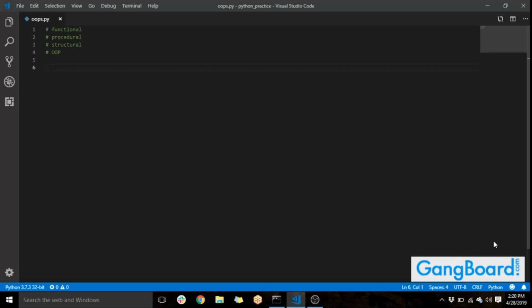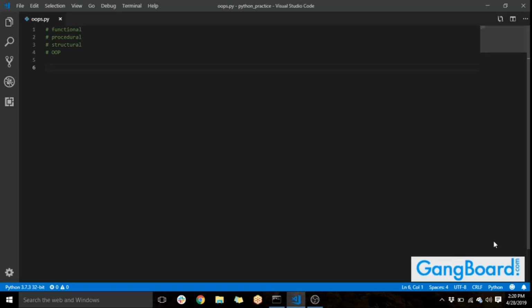Now, while I start with OOPs, I must say that there is a particular way by which we can write our OOPs code, and OOPs is a theory which says that before defining anything we need to have a particular schema of that thing. So let's suppose, for example, we have a car.